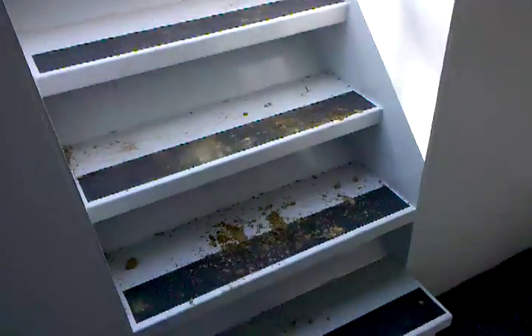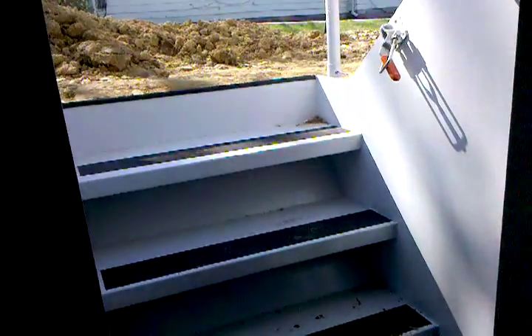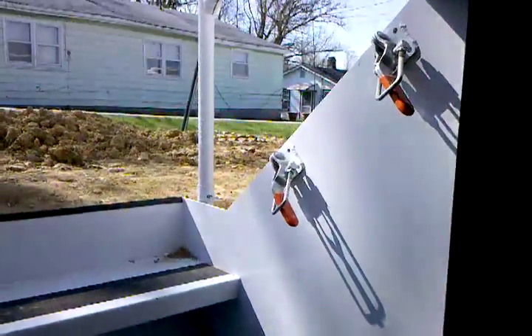You can fold the bunks up against the wall to give yourself more space. We have actual stairs — we believe we have the only porch unit that has real stairs instead of just a ladder dropping down — and a nice 250-pound shock to help you push the door open when you're done in the storm shelter.